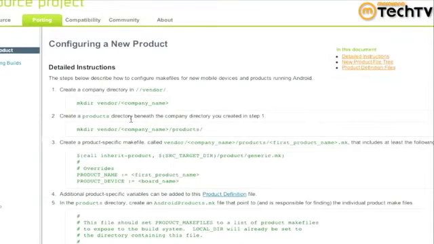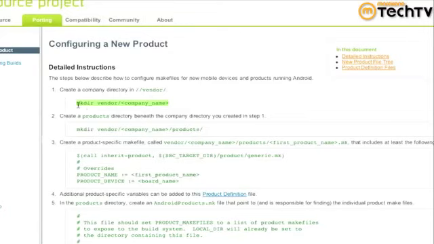So you can configure things that are specific to a vendor, right? If you want, for example, something specific to Qualcomm, we can make a directory called vendor, and then Qualcomm, and within that we can specify our own products and create our own makefiles, right?